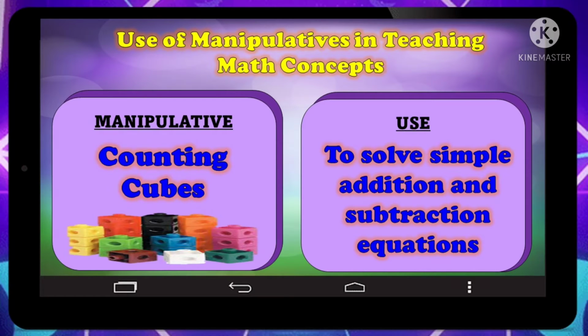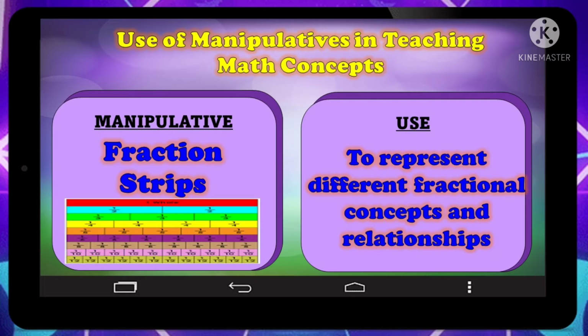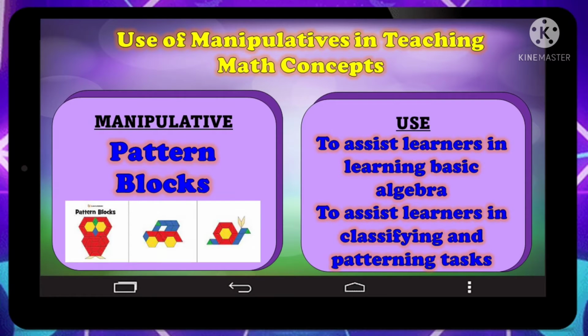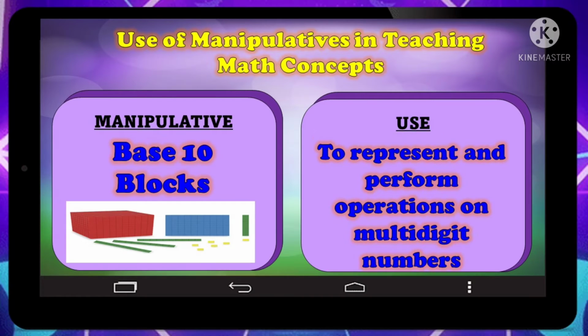Another manipulative is the fraction strips. These are used to represent different fractional concepts and relationships. We also have pattern blocks. These are used to assist learners in learning basic algebra. It is also used to assist learners in classifying and patterning tasks. Another manipulative is the base 10 blocks. These are used to represent and perform operations on multi-digit numbers.